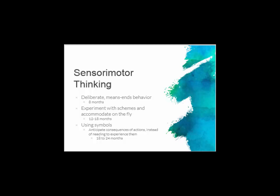So you're going to see that this happens between 18 to 24 months, that they can, to a certain extent, remember where they put things, use these symbols and keep these symbols in their mind. The other thing about being able to use symbols is it makes make-believe play possible. So 24 months, you guys, is the end of the sensorimotor stage. It's really right towards the end of here that children are gearing up to start to engage in make-believe play. So being able to use symbols allows for this make-believe play.